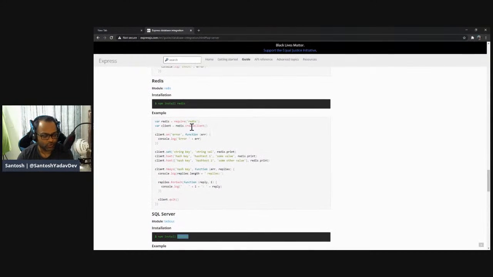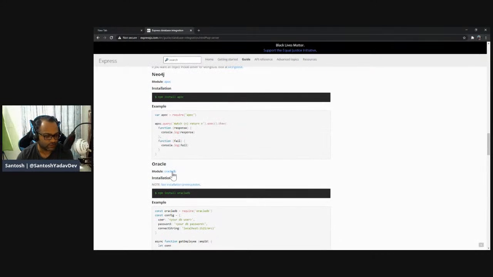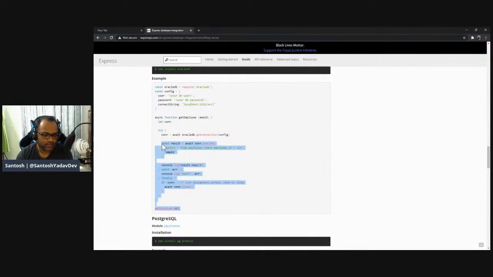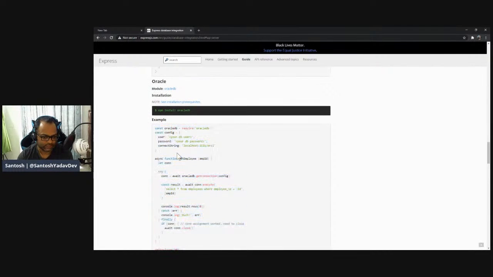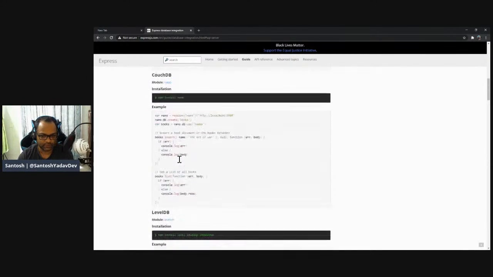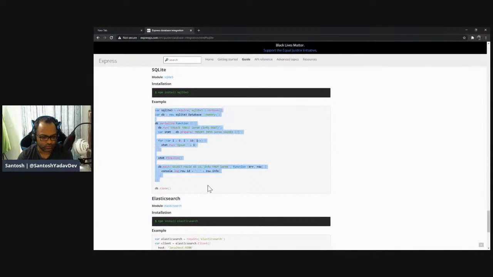If you want to connect to Mongo, MongoDB packages are available, right? Oracle has OracleDB. So these are all packages which are available. You can easily integrate with any database, and even the sample code is available here. Just go ahead and write it. Maybe in case you have Oracle installed locally, just try to see if it works. Or in case you are trying to connect to SQL Server, SQLite, any database, just go ahead and write this code in your editor and try to run it.